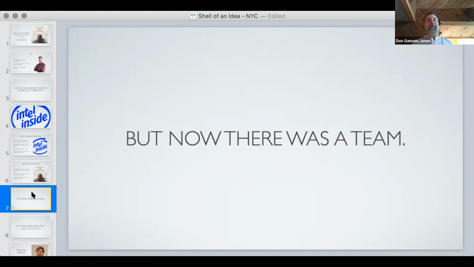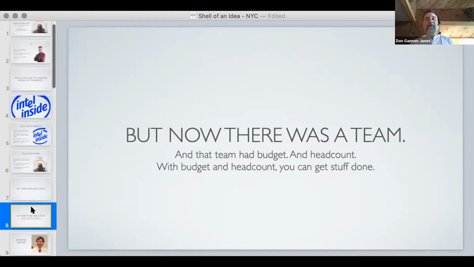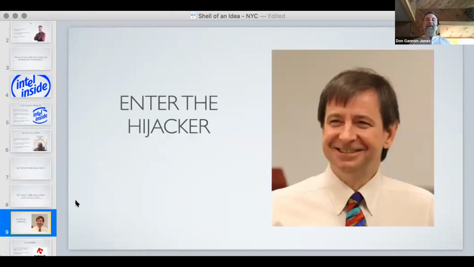So they had a team. They were working on it. They were using some of their services for Unix folks, and the team had budget, and the team had headcount. And if you work at Microsoft and you've got budget and you've got headcount, you can get stuff done. And along came a guy who wanted to hijack the Kermit team. Now, Jeffrey had been hired into the company to work on automation. And one of the things you'll read in the book, I think this is fascinating, they gave him a few million dollars. Like, wrap your head around that.